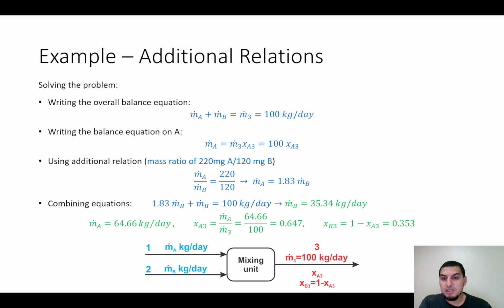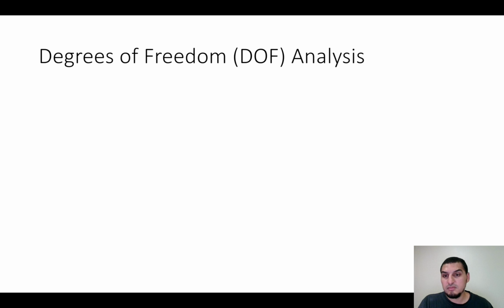By this we are done with the notes that we have to know before we go through the systematic approach of solving the problems, which is going to be the topic of next time, and we call it the degrees of freedom analysis. So we'll go through this next time. So I'll see you then.